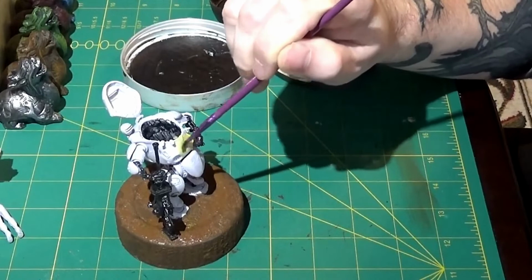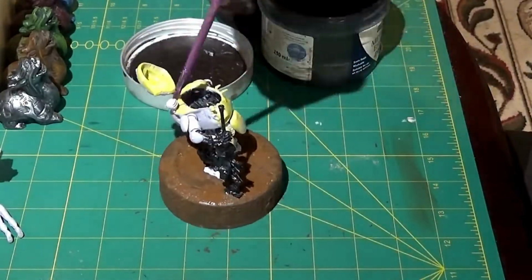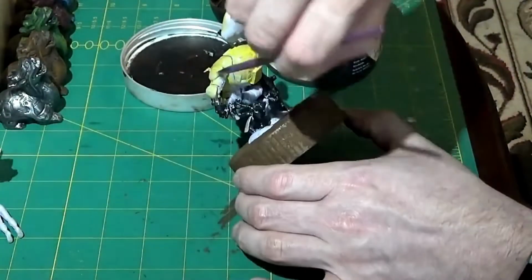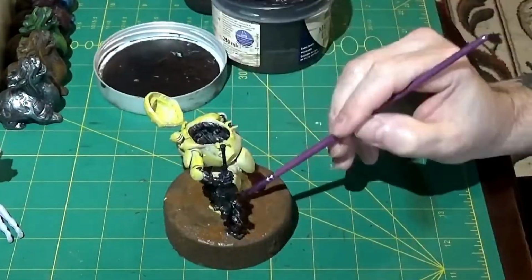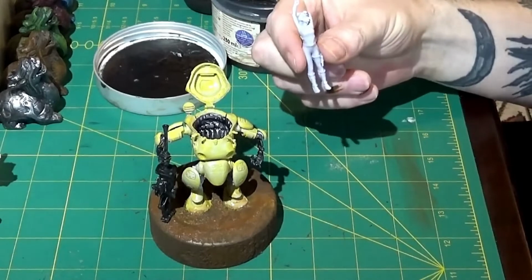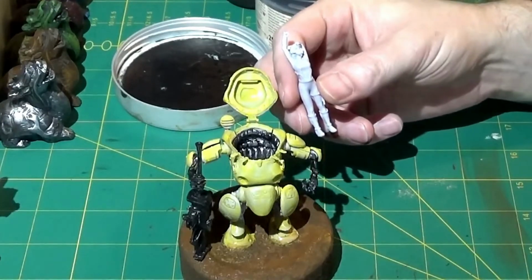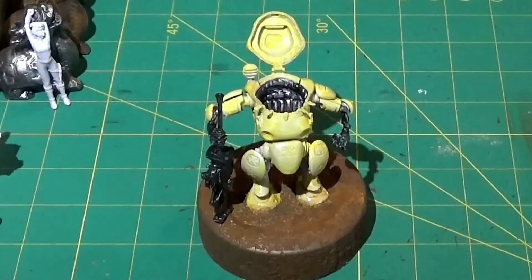So now I'm applying the yellow. These are acrylic paints, which is what we mostly use for most things on the channel, occasionally changing to different types of paint, but not very often. So just laying down our first coat, and we will put one or two or three coats in places to solidify our colours. So now we're looking at the female pilot of the robot mechanical figure, and I'm kind of making up the colours as I go.